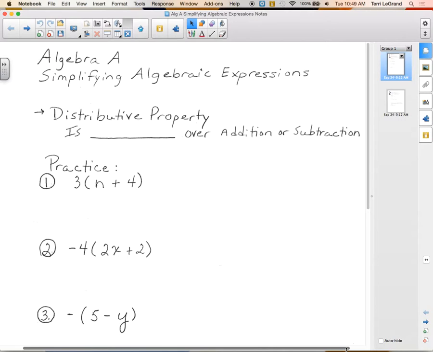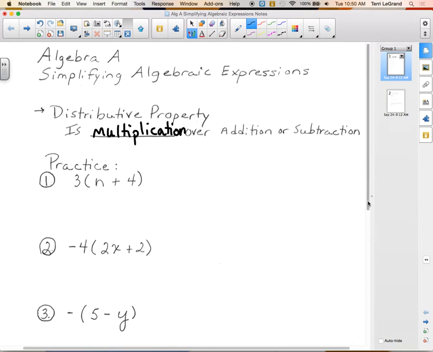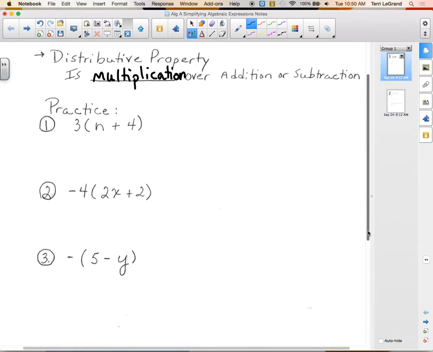So what happens is sometimes when there are parentheses in a problem, inside those parentheses are some terms that cannot be put together. They're not like terms, and so we can't get rid of the parentheses by just combining what's inside them. Instead, to get rid of the parentheses we have to do some multiplication over the terms inside of it. If whatever is being added or subtracted inside those parentheses aren't like terms, we're going to have to use multiplication to get those parentheses out of there.